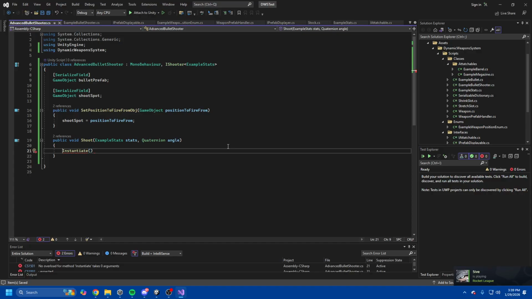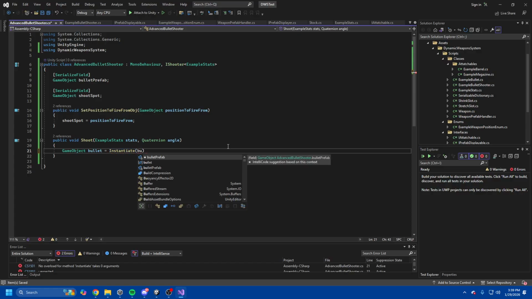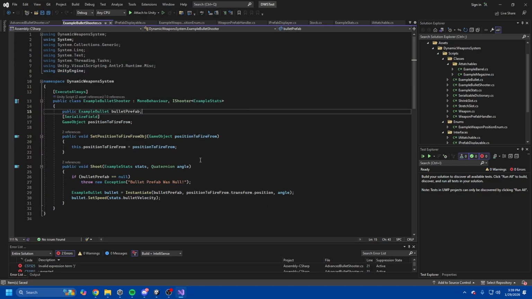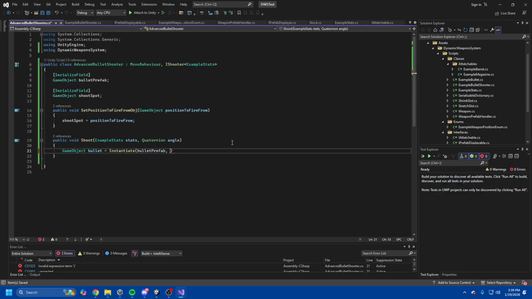So we're gonna make a game object bullet prefab. I don't remember exactly how to instantiate. Oh, right. Yeah, position and rotation. So we're just gonna do the same thing.